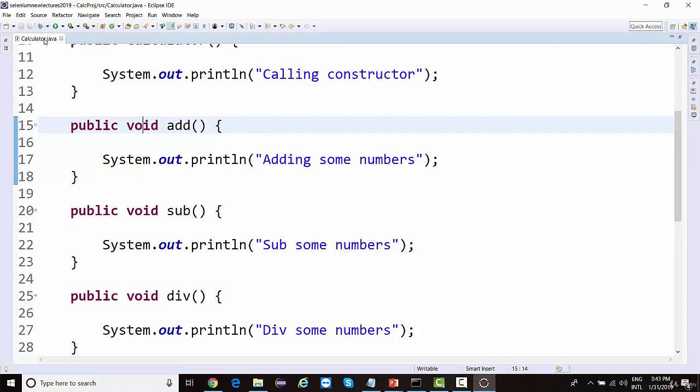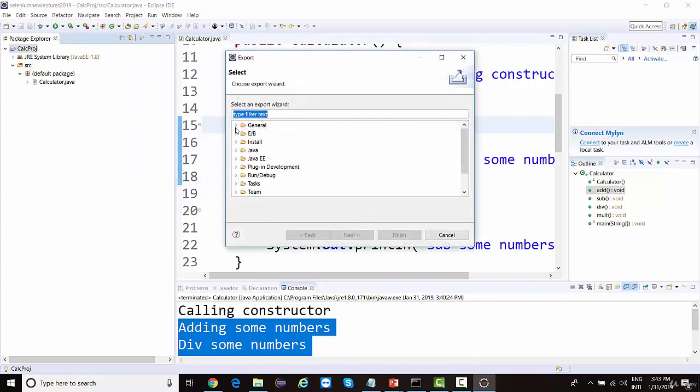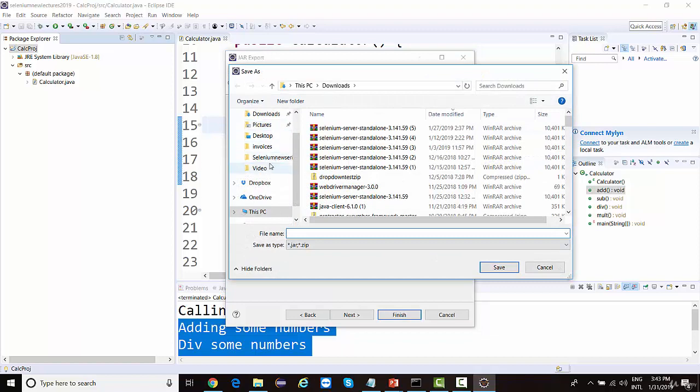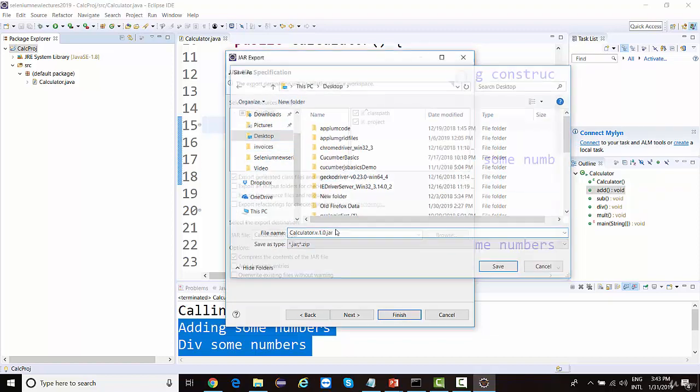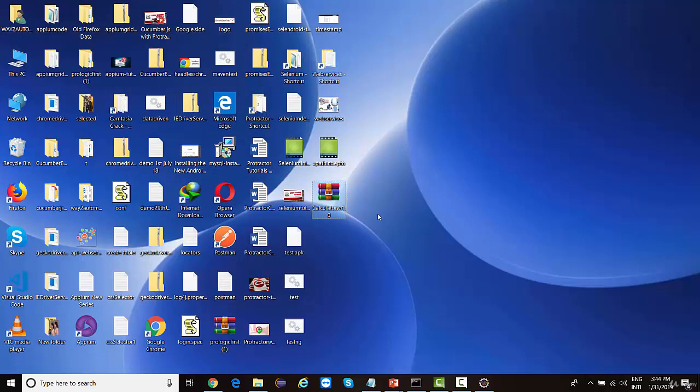So what I'll do is right click on this project. I'll go to build path. Sorry, not build path, I'll go to export. I'll click on Java and select the jar file. Then I'll click on next, and here it asks me for a jar file name. I'll name it calculator version 1.0.jar. It could be anything, it's like the first version of my project. And I'll store it somewhere on the desktop. Right, click on finish. If you go to the desktop, you'll see that a calculator version 1.0 jar has been generated. This is a jar file.